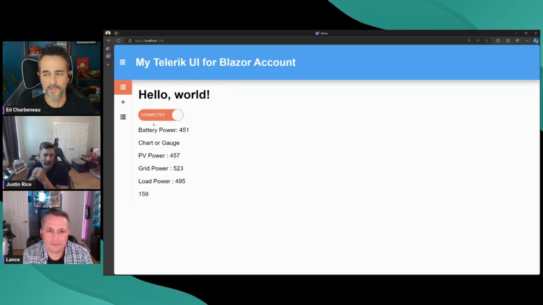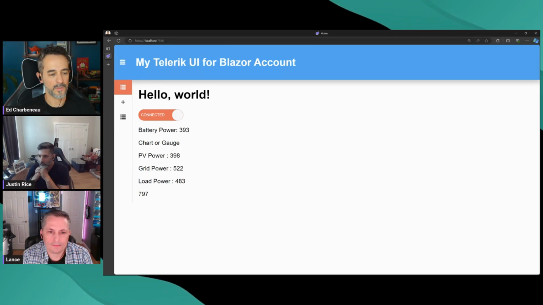This toggle is here mostly for debugging purposes right now, so we don't have to hit the server with a new connection every time we fire this up while we're building the application out. And then we're going to tidy this up and put some better visuals in here.